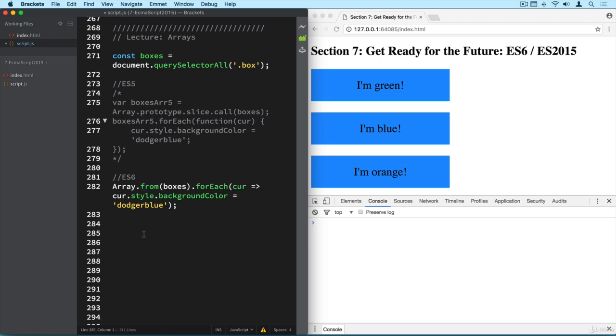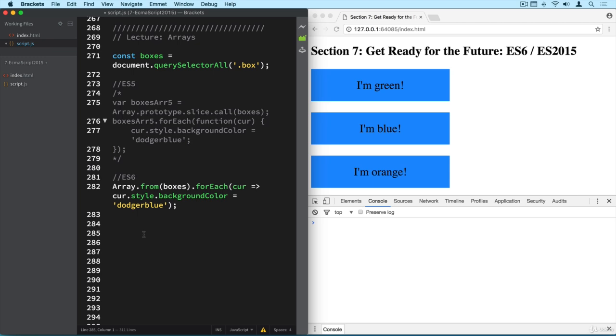Alright, so let's now talk about loops. So usually when we want to loop over an array, we use the forEach or the map method. And they usually work just fine, right? Now the problem with them is that we actually cannot break from them. And we can also not use the continue statement. So if we want to use the break or the continue statements in a loop, we cannot use forEach. And we can also not use map. And so we would use a simple for loop in ES5, which forces us to write a lot of code just for a very simple loop.